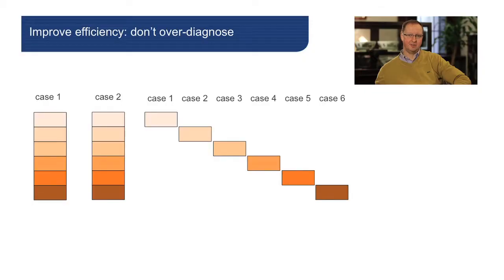Finally, there is the law of the diminishing returns. Don't overdiagnose. If you look at the left side of the slide, this would be an oral exam based on 2 structured cases with all kinds of elements per case being asked. Transfer and domain specificity basically teach us that it's better to include more cases. The right side of the slide shows that we could actually sample different phases of a consultation, for example, over different cases, and therefore get a more efficient and a more reliable judgment about somebody's problem-solving ability than in the previous examples.